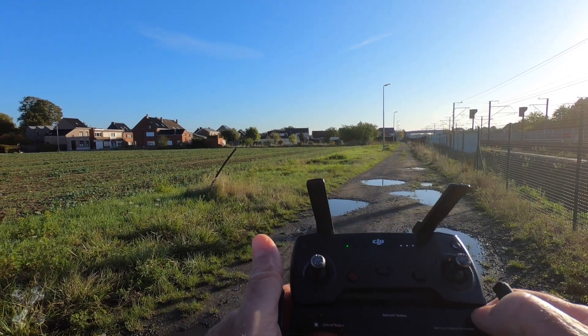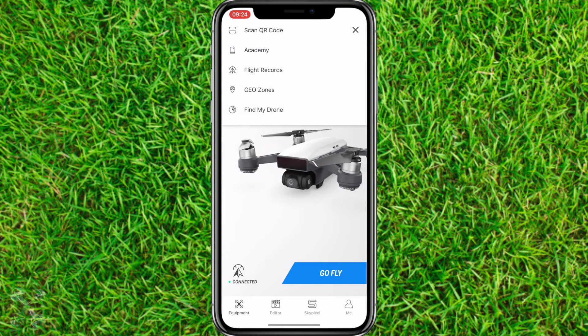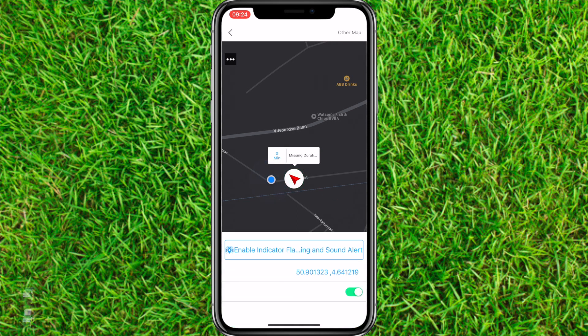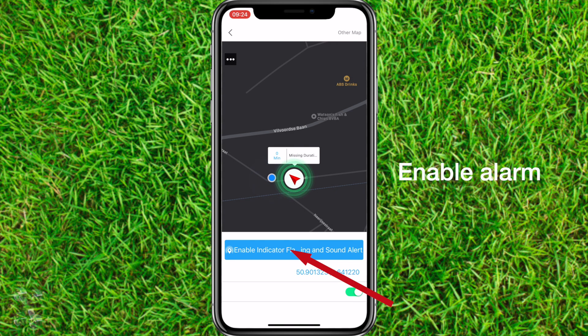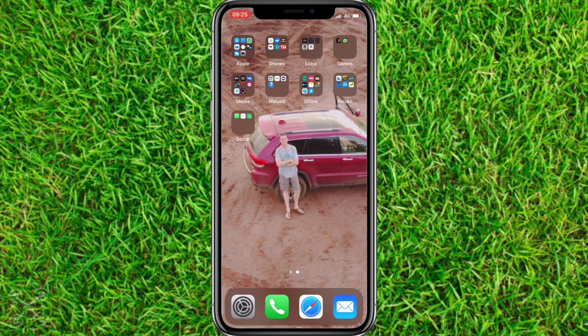The drone has landed somewhere away from me. I close all my apps and the first thing I do now is open DJI GO. I go to Options and I go to Find My Drone. Here you see the last known location of the drone — that should be the place where the drone is if the battery is still working. The blue dot is my remote control. When you click on the arrow you get the following information: enable indicator flashing and sound, and a location. When you enable the indicator, your drone will start flashing and it will send a beep off. It is not loud but it is working.